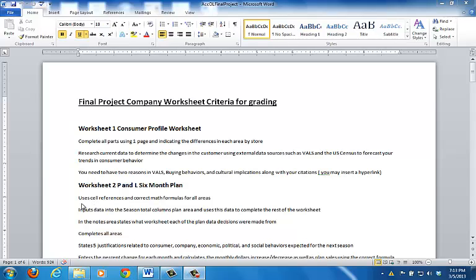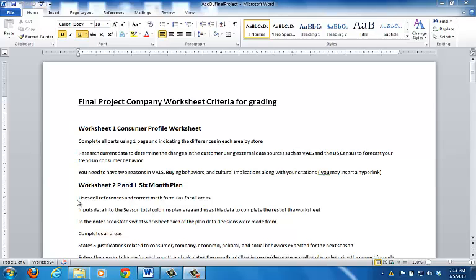Using the company that you're working for or a company that you would like to work for, we want to do a buying plan. So we're going to actually plan and assort and create a purchase order as if we were making a buy for our company.